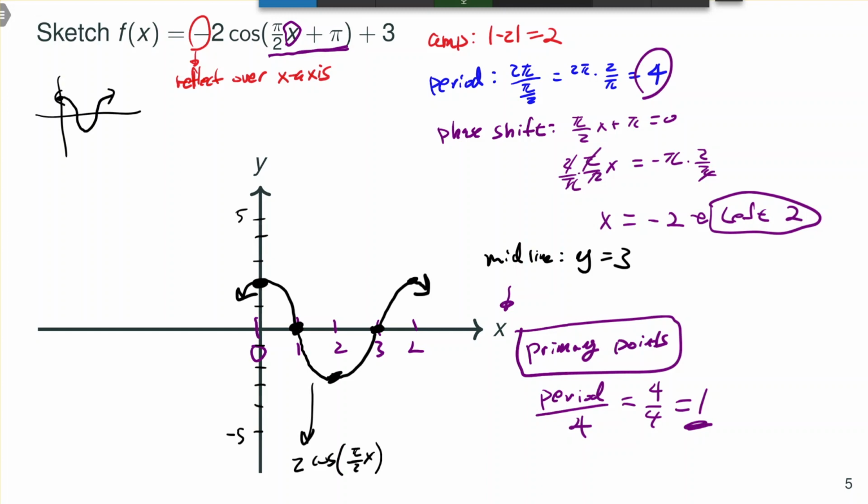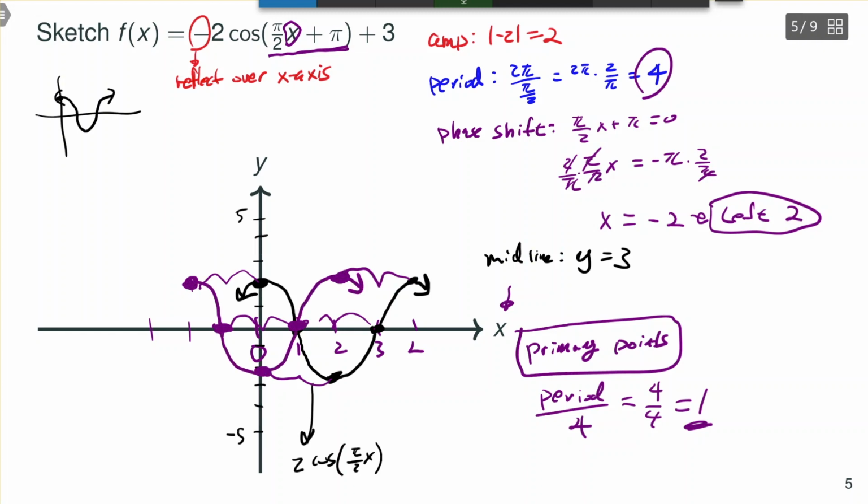Okay. So first, let's apply the phase shift. Phase shift says go left 2. So what we think about it is, for phase shift, each point is moved left 2 units. So this point goes left 2 units, 1, 2 radians. This one goes to 2, like here. This point at 2 moves to 0 now. The point at 3 comes to 1, like here. So each of these 5 points moves left 2 units. Then we have these new 5 points, and it still has the same shape, so connect it like this.